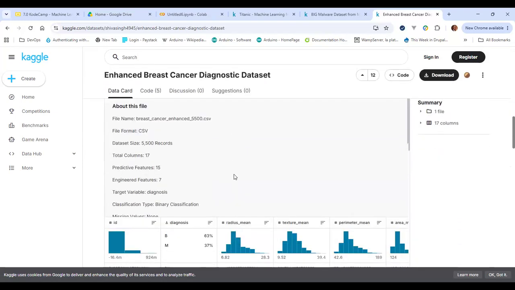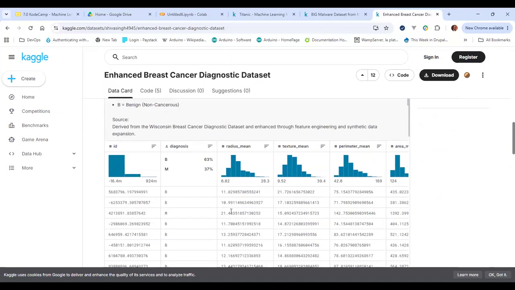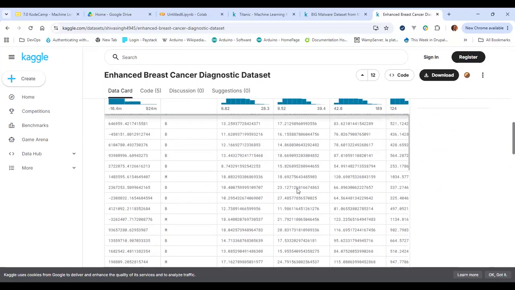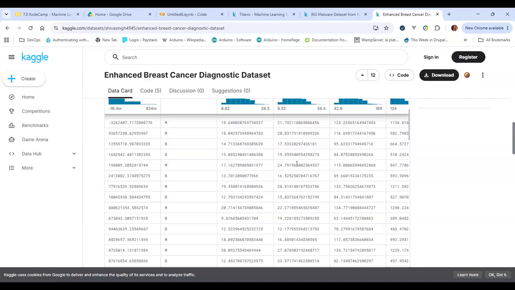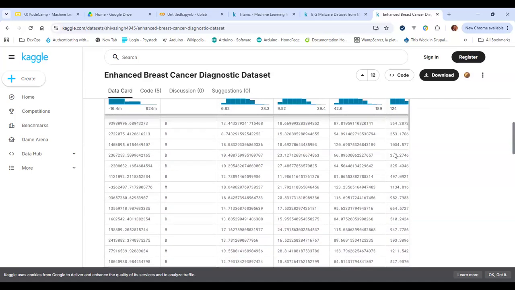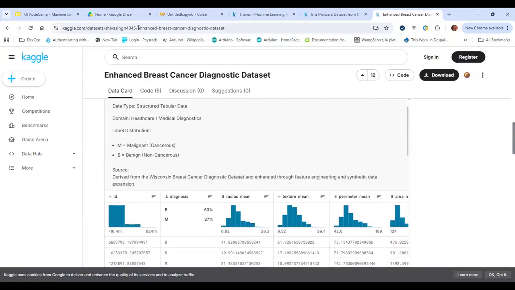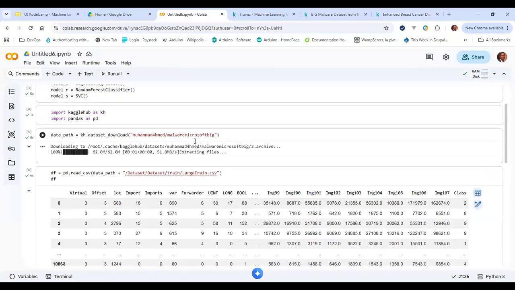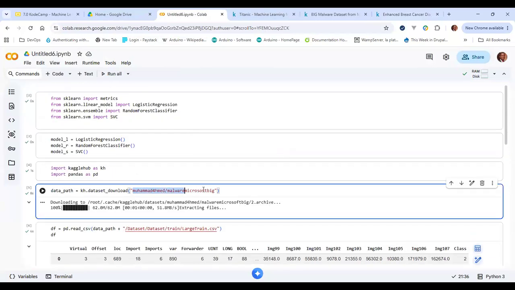I don't want to have to do feature engineering. Right. So this one works. Everything is already in numerical form, which is what I'm looking for. I don't want something that we have to do in feature engineering since we don't have enough time. So this is right. This is actually right. So we can just use this and we'll put in a data frame and we'll be able to see it. So again, you copy the handle from here. I'm going to go back and I'm going to replace the handle with this and download it again.